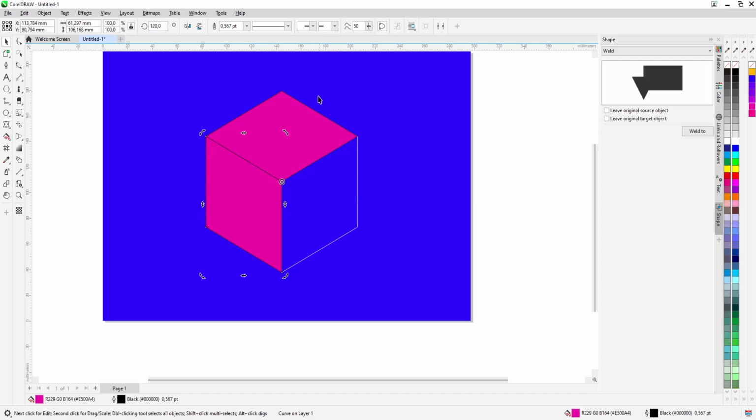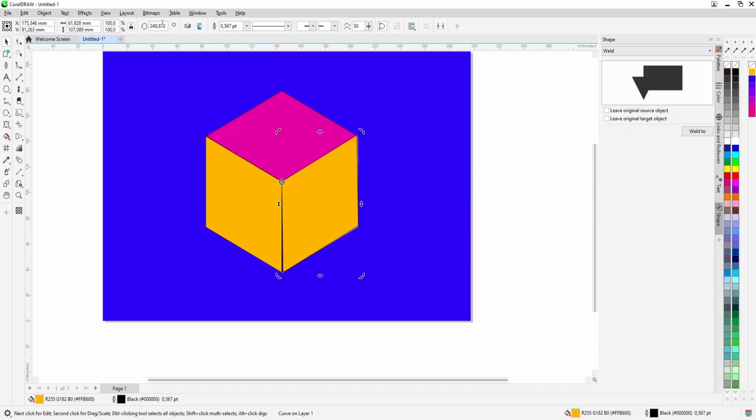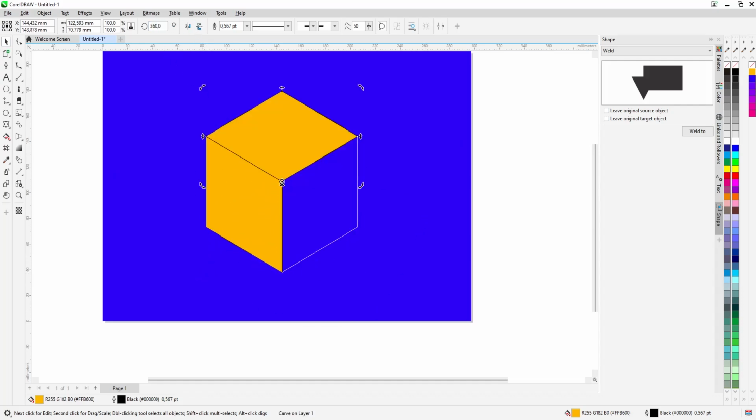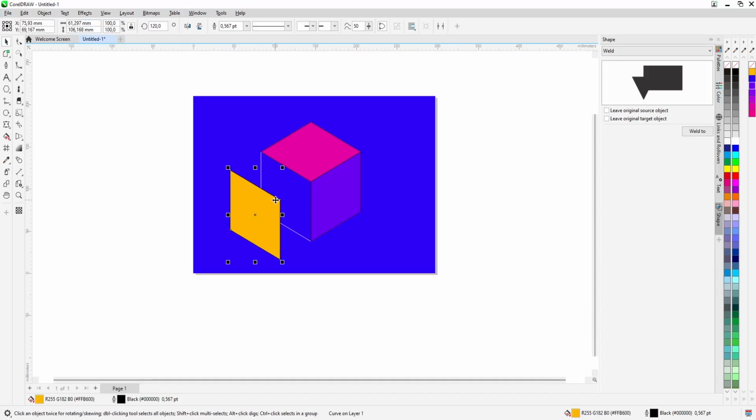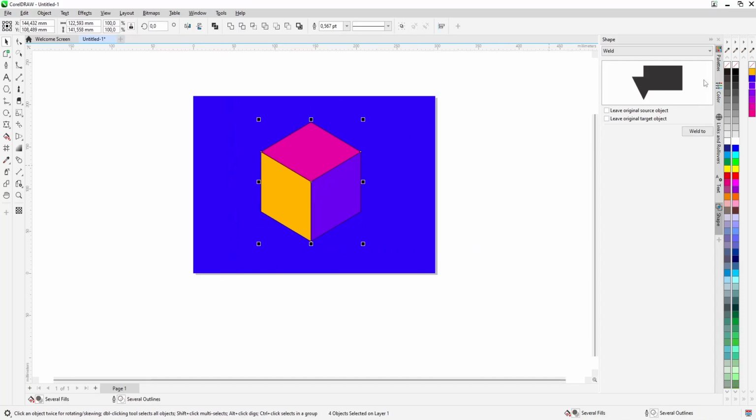Why 120? Because 120 plus 30 plus 30 equals 180 degrees, a straight line produced by the viewing line, just like that. And then you can rotate it just like this until it's 240. That's the double of 120, 240, just like so. The isometric kind of look is done.